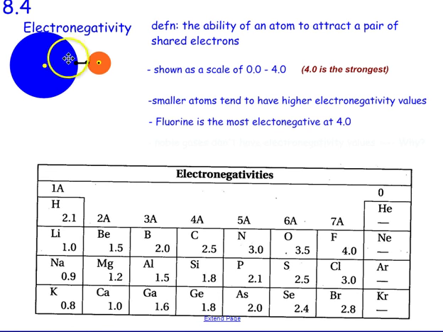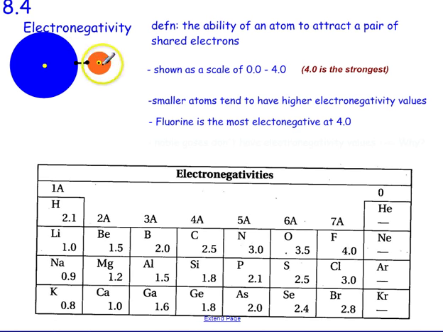Now, to explain why, let's go back up to this diagram in the upper left corner. If we have the atom on the right, which is smaller, the nucleus, this yellow center, is positively charged. And this positive nucleus is attracting this shared pair of electrons with a certain strength. The atom on the left also has a positive nucleus, and that positive nucleus is also attracting this shared pair of electrons because, of course, opposites attract. The nucleus is positive, the electrons are negative.